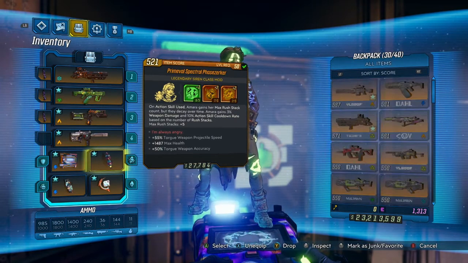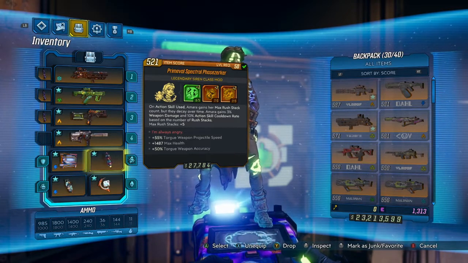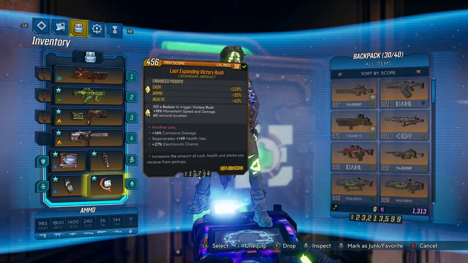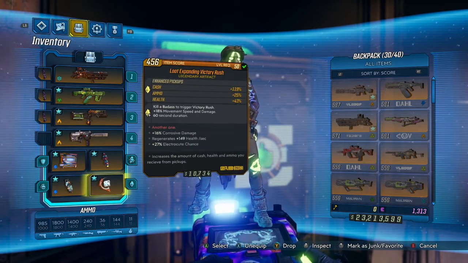Then going over to my class mod, I got the Primeval Spectoral Phaser Zerker, and basically this is just helping me with my max health. It adds almost 2 grand to my max health. It also really helps with the weapon accuracy, and that really honestly helps when it comes to critical damage hits. Critical damage is sometimes hard to get on certain people, so to have that weapon accuracy is super helpful.